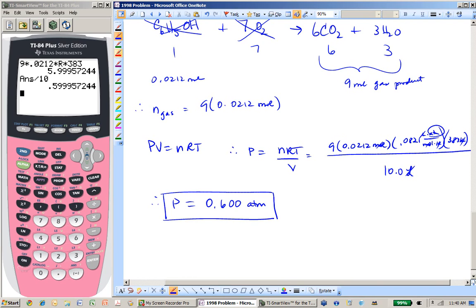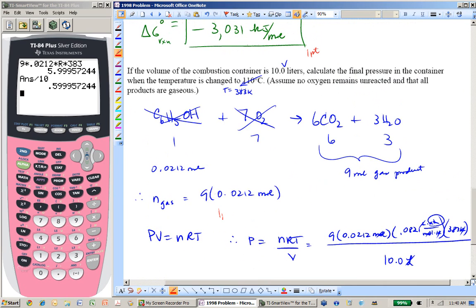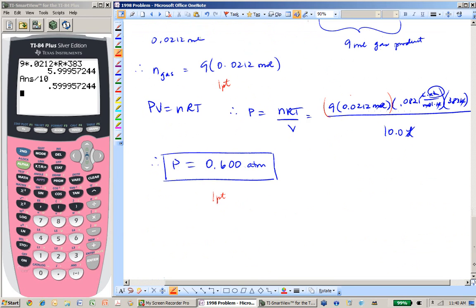All right, so that was worth a point, getting that. And the other point came from the stoich. So yes, if you missed out on that multiplying by 9 business, whatever you used for moles is plugged in over here. Whatever you've got in this spot right here, as a grader, I would pick up my calculator and take that times 0.0821 times 383 and divide it by 10, and if I came out with the answer on your page, I would give you this point. You would have lost the point for the stoich, but you would have gotten that point. So sometimes some of the easier pieces of an AP problem come at the very, very end.